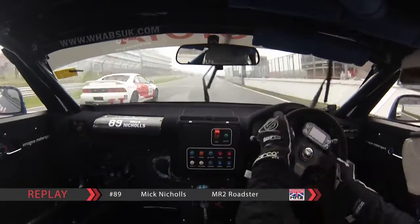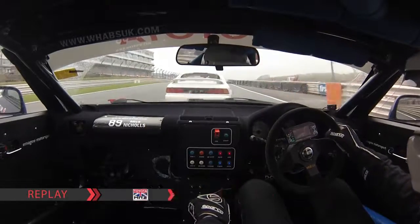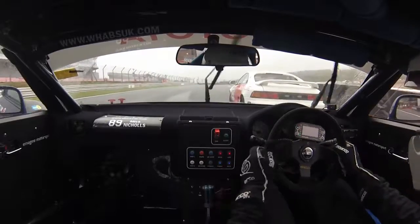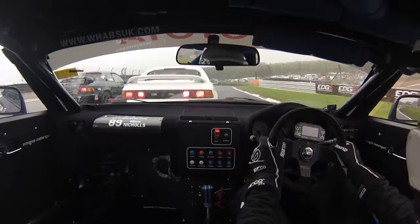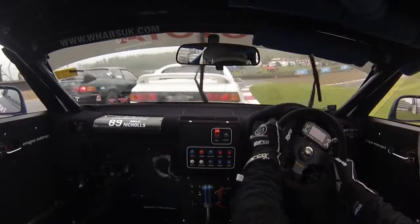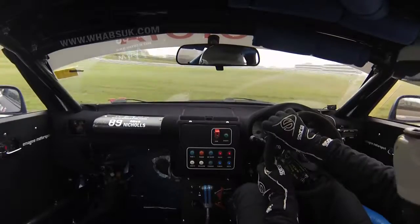This is the replay from Mick Nichols' point of view at the start of the race, so he couldn't capitalise on that big yawning gap ahead of him on the grid where Ben Rowe wasn't. There's that great start from Chris White. Around the outside he went. On the brakes was Alex Knight ahead of us as he tried to control the car.